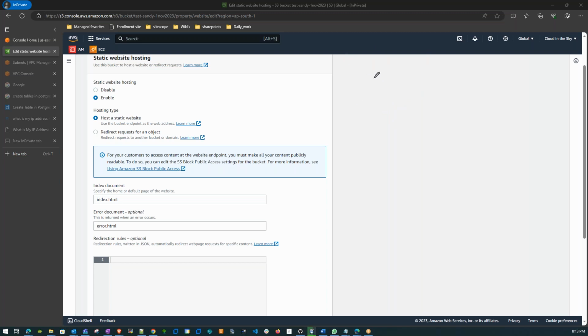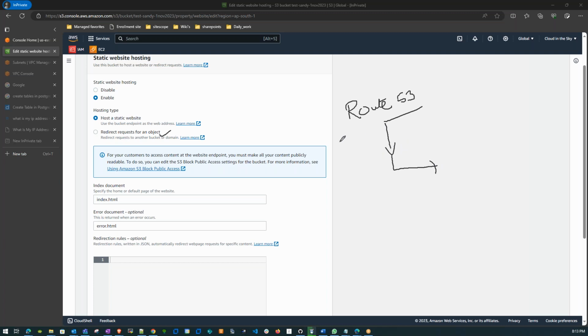So for example, the redirect request for an object, right? For this option, we are supposed to create the domain. The domain we will be creating in the Route 53 service. When you create the domain, for those domain entries you are supposed to call the files, right?